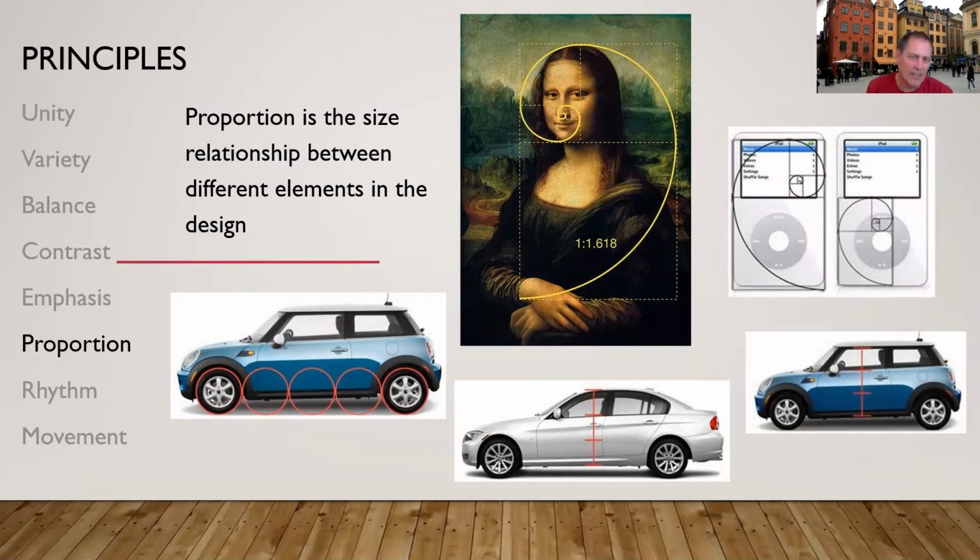If you look at the two vehicles shown on the right, the ratio between the bottom edge of the vehicle up to the height of the windows is half of the height of the metal part of the door. And as an example on the Mini there, 3 wheels fit in between the 2 actual wheels. Those proportions look good to us. We're used to that. It's appealing.